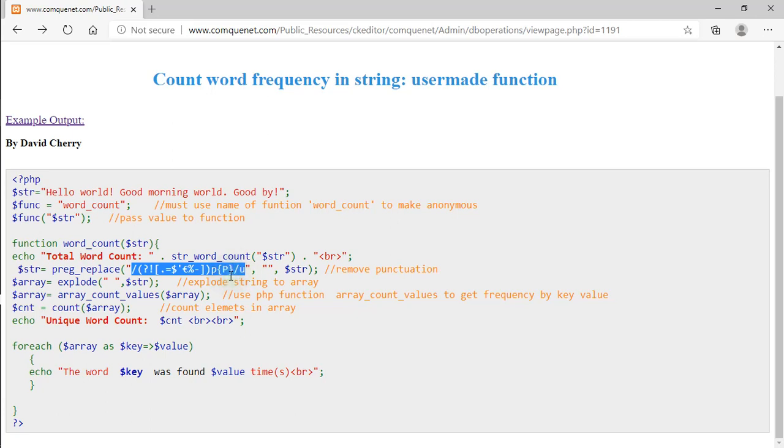But anyway, basically what this code does here for the string, if you want to use it in the future, is I put this comment here, remove punctuation.